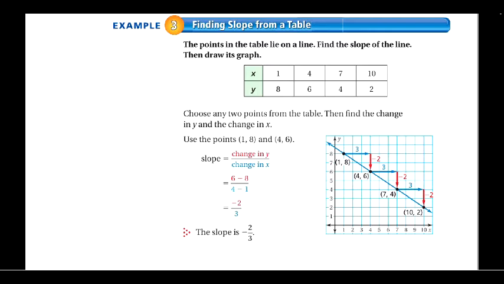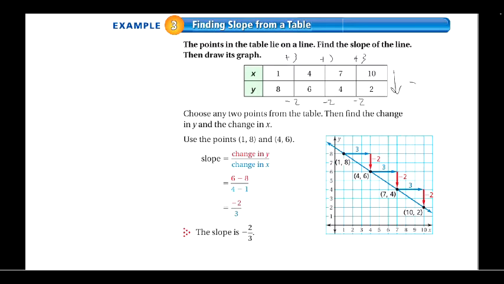Now I want you to see what's happening to the y value. It looks like it's going down. Ooh, that sounds like our line is going to be negative. And I want you to look at a pattern between these too and see if you can find it. For x, you add 3 each time: plus 3, plus 3. Down here, it looks like you're subtracting 2, subtract 2, subtract 2.